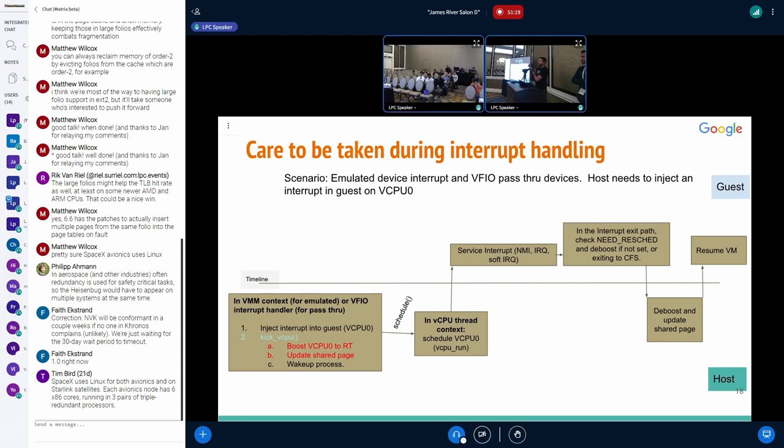The other problem with that is you can have an RT vCPU preempt a CFS vCPU, and the CFS vCPU might be in the middle of a lock. And so now you've kind of stepped on your own foot. In our design, if that CFS vCPU was holding a lock, it would already be boosted. So we would never run into this situation where they step on each other. We've been trying this for a number of years, and this is the first time we're at a point where it works.